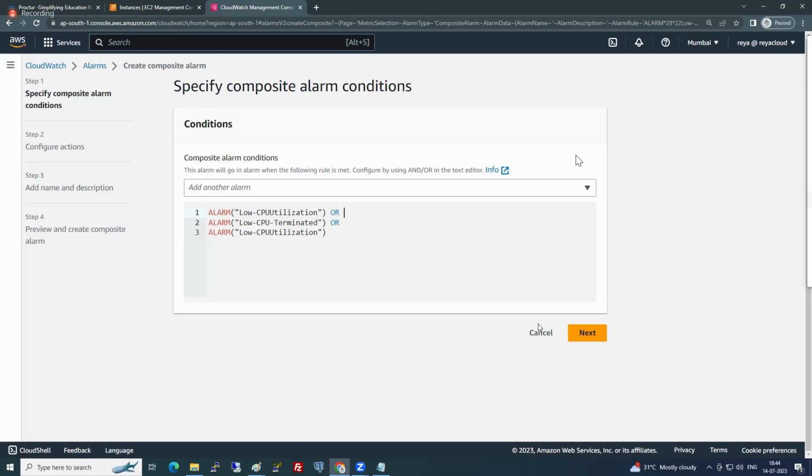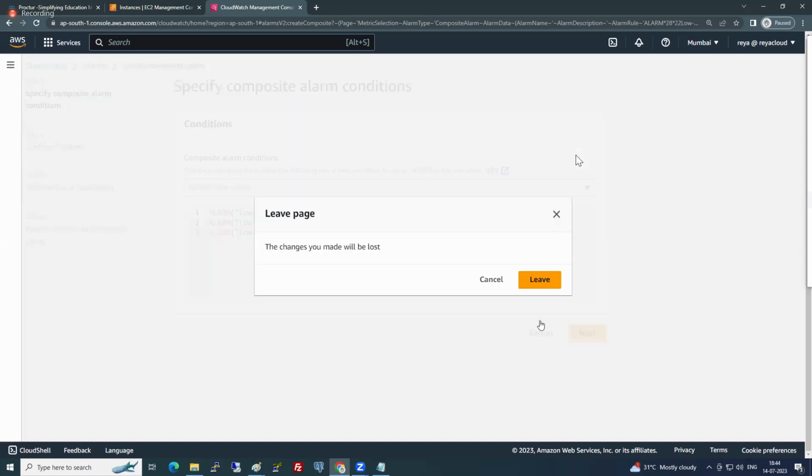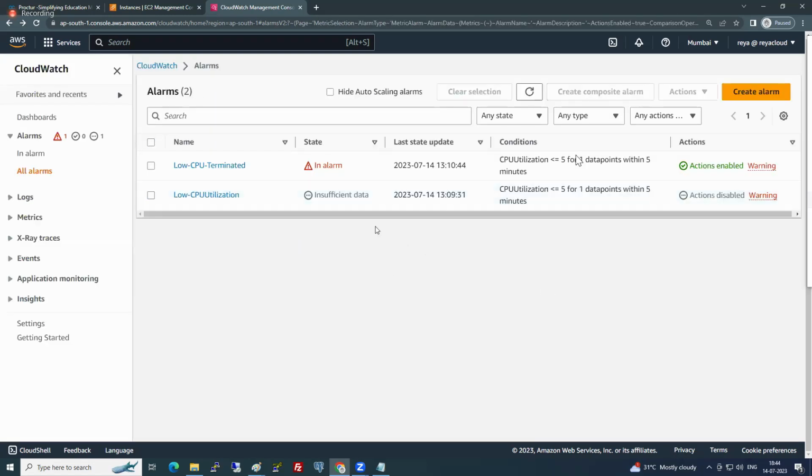In that case, to avoid all that, you can group multiple alarms and use AND or OR operators to create alarms. Okay, super. Is it clear on alarms, everyone? Any questions on alarms? Otherwise, we'll be moving to events. Simple, no? It is just for monitoring purposes.